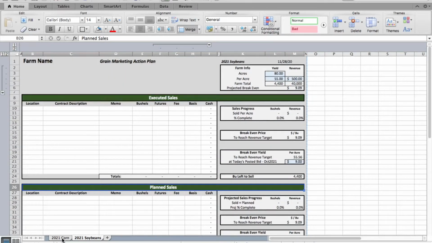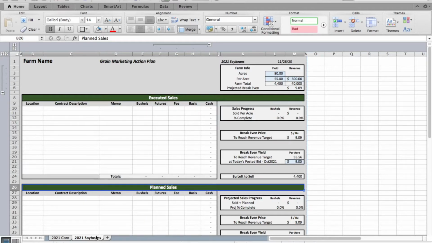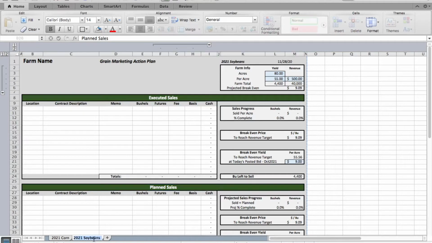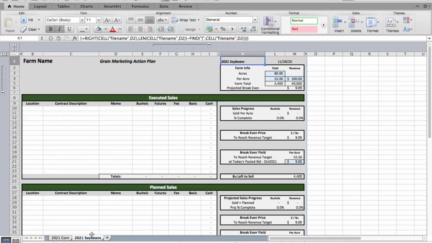Next, I want to point out that there are two tabs in the default spreadsheet, corn and beans. If you have more than just those two crops, there's no problem there. We just do a right click and copy that tab over. Important to point out here that as you change the tab name, the heading is a formula that is derived straight from that tab name. Also want to point out that this date is formula driven also, so you'll never forget to update the date, update some information and hit print. You'll automatically have the right date.